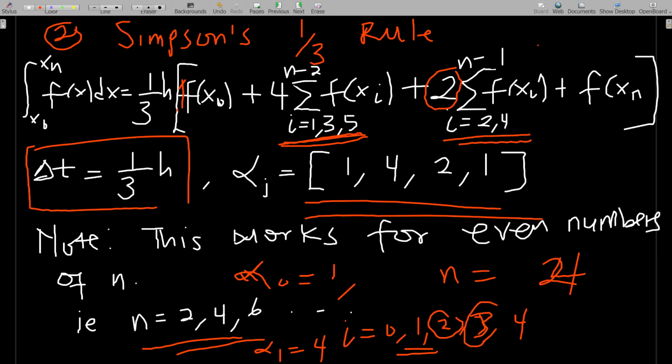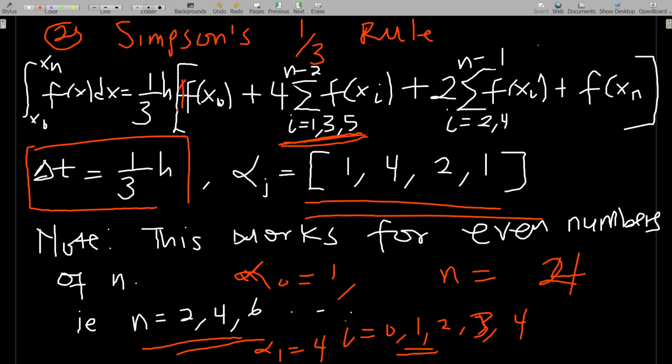And then alpha 3, you come back to where the 3 is. So the coefficient for alpha 3 will be equal to 4. Now when you come to alpha 4, that is the last one, so it will be 1. I hope you get this point. So that is for the alphas. I hope this explains the alphas very well for you.